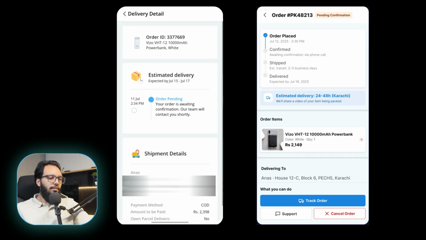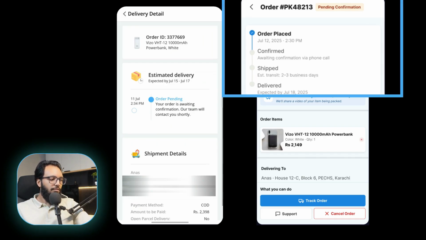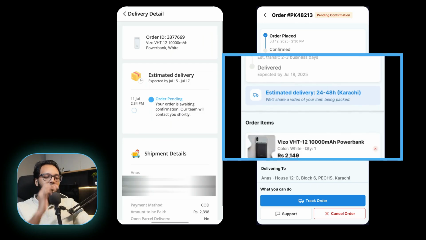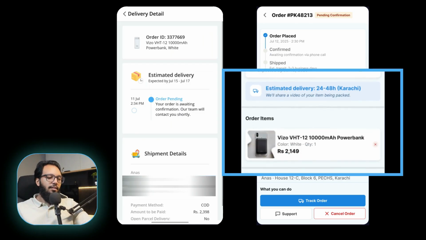For example, it's pending confirmation, and then order placed, and then maybe awaiting confirmation via phone call, then it could be shipped in 2 to 3 business days after confirmation, and then delivered. Expected delivery date. Now I have estimated delivery timing. You could copy exactly like this. It's much more informative and descriptive.